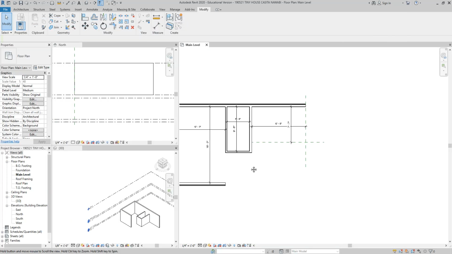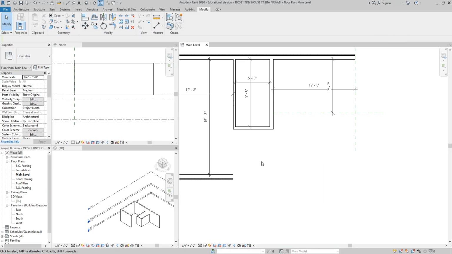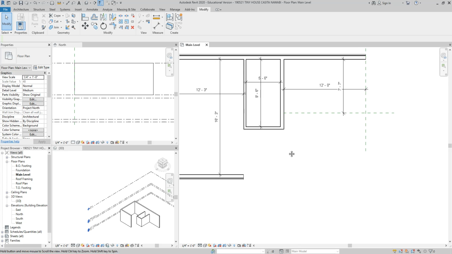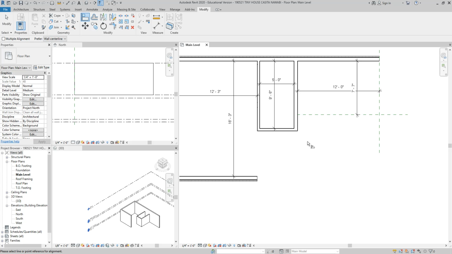So coming back over here, I'm going to show you guys another command. We went over align last week, right? Okay, I'm going to use align again. So think about that paintbrush. First, you want to click on where you want to go, right? That color, and then the second part. So if I do align, and I'm trying to get this wall over here, where should I click first? Think about it like a paintbrush. Should I click A or B?